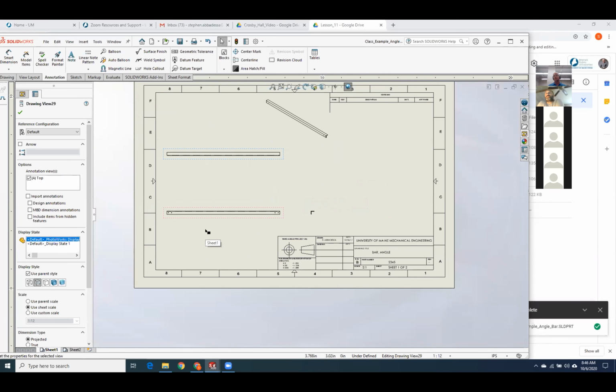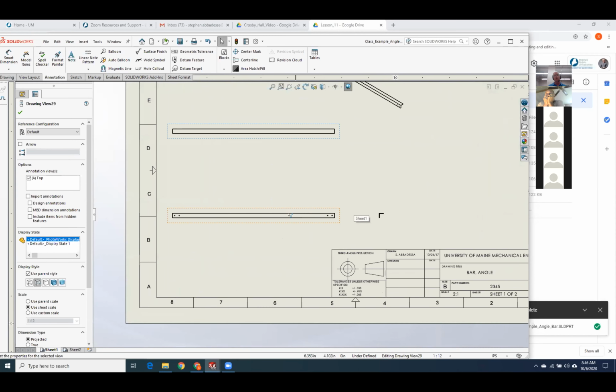But we actually have a special set of views for dealing with just this kind of problem. When you've got a long, skinny part like this piece of angle iron, and maybe the ends are interesting, but there's not much going on in the middle, that is a perfect scenario for something called a broken view, where we get rid of this boring stuff in the middle and we just keep the interesting stuff. Then we can make it much, much larger, much more visible, and it's a much more readable print.